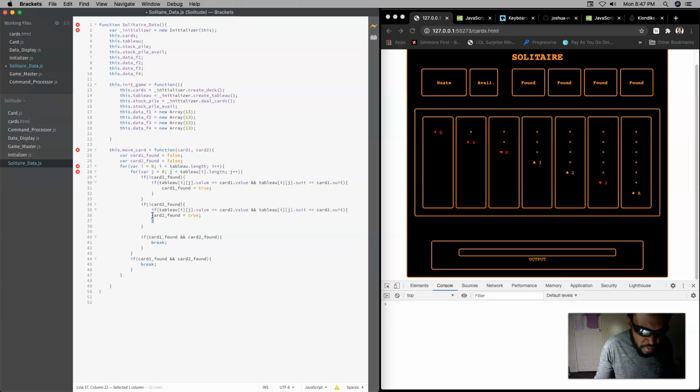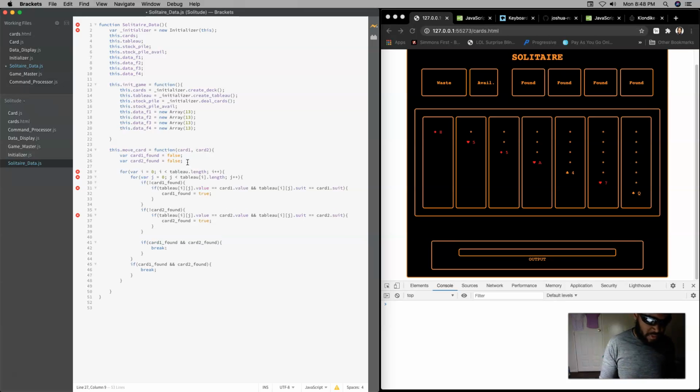We're going to go through checking the value and the suit of each card in this whole shebang. Once we've found them, we're going to set this to true and break out of this. But once we've found them, we need to take note of each one. So I'm going to say var card 1 location.